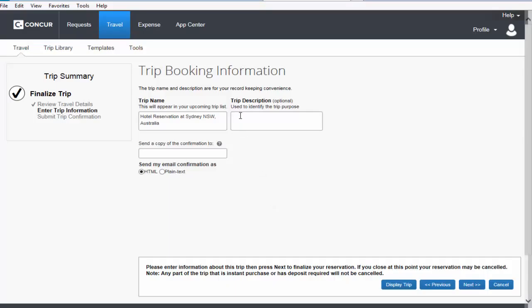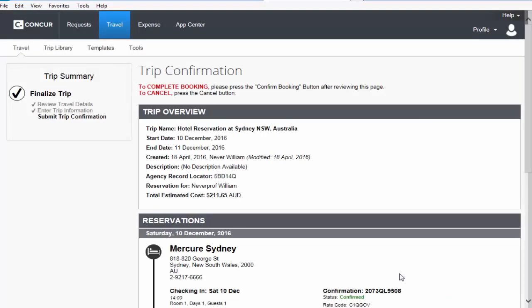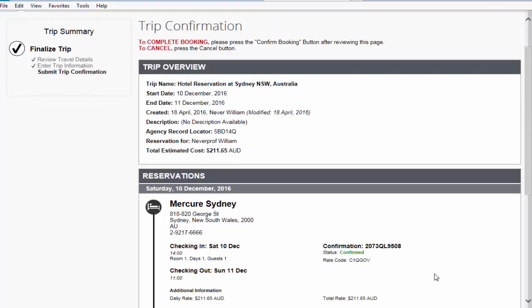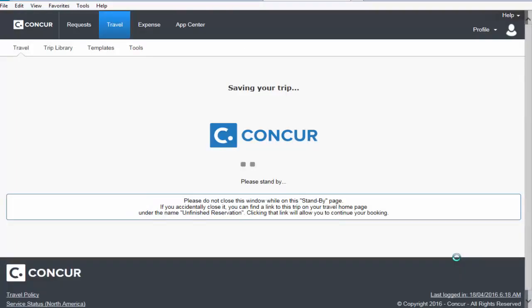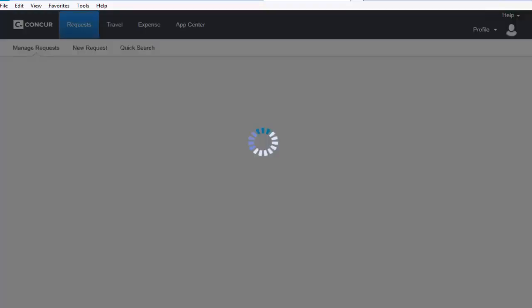So I could add a trip description here or enter an email address if I wanted to there. Click on next. Review the information and confirm the booking. This will now take us to the request screen.